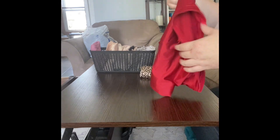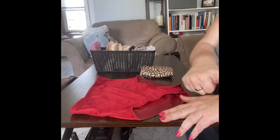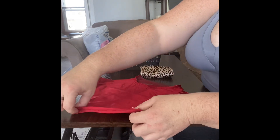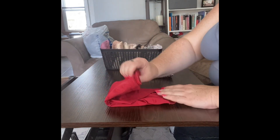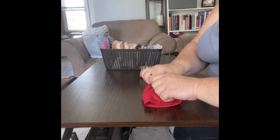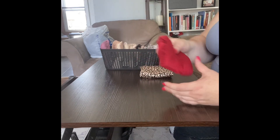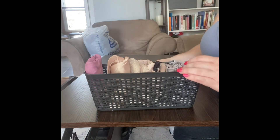Let's do that one more time. We're going to take our brief, lay it on the table. This works with panties, thongs, everything. As you can see, my whole collection here is folded this way. Fold in, in, waistband in — make our pocket. Make sure you can see that pocket and then tuck the rest into the pocket. This works for kids' clothes too — I fold my seven-year-old son's like this, so even little sizes can do this. You get these nice little consistent squares and then you can file them into your underwear drawer.